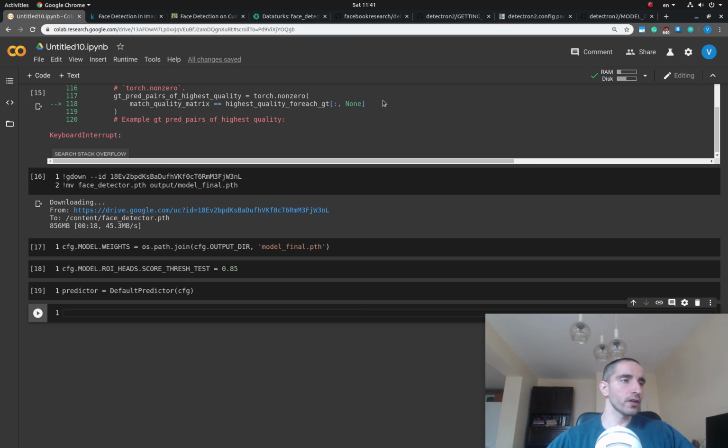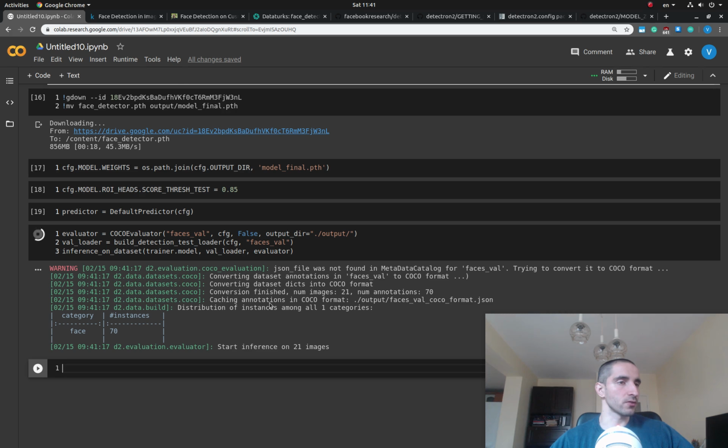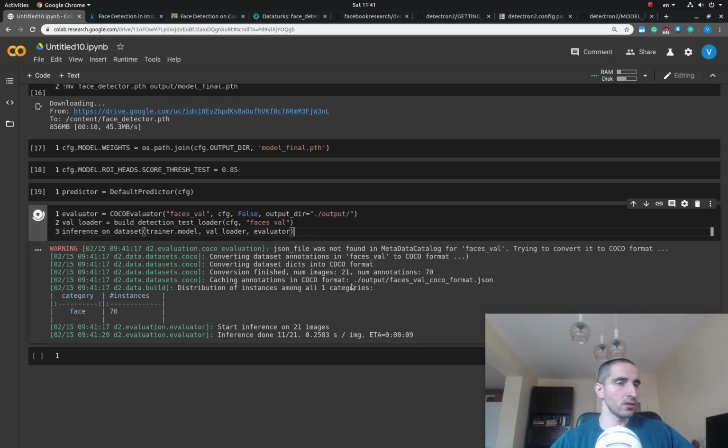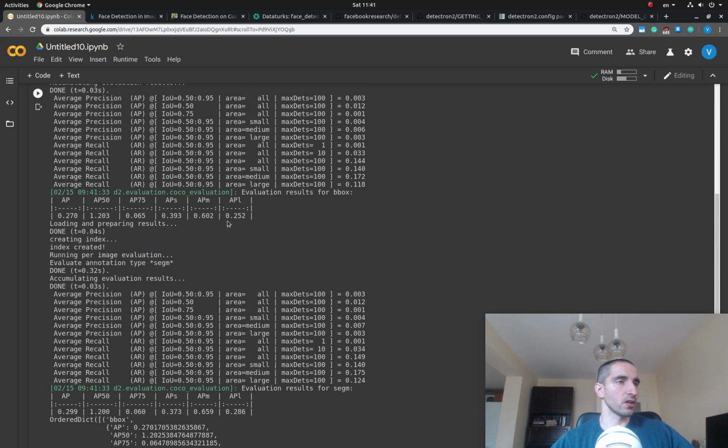This should do the loading, and we have the predictor. Okay, so I'm going to skip this and show you just the result of that. This will use the model and the faces validation dataset that we have, do some inference on top of that, and spew out the results in here.